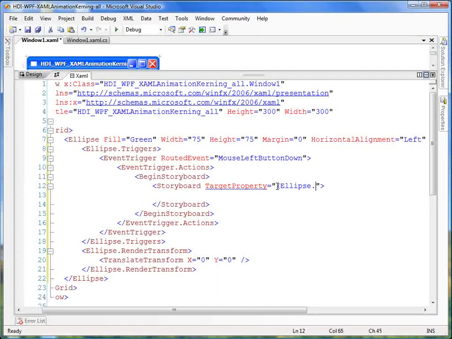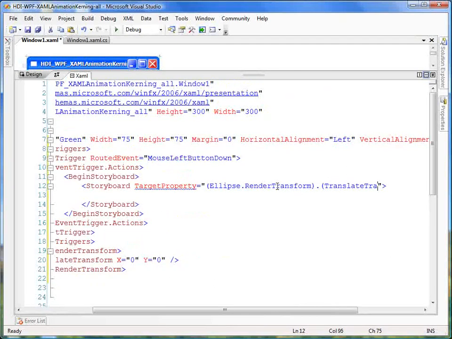We say we want the ellipse.render transform. Alright, so we want that property, and then we want its dot translate transform, and we want the dot x part of that. Okay, so there's our target property for this particular storyboard.